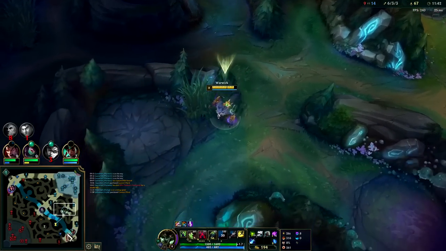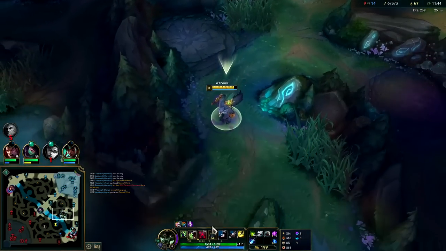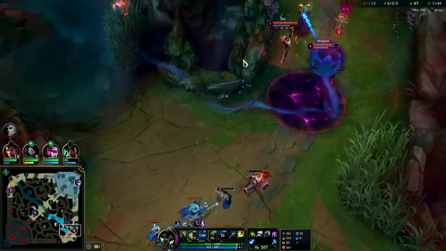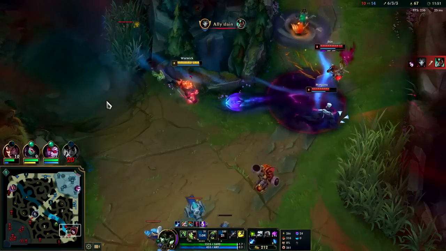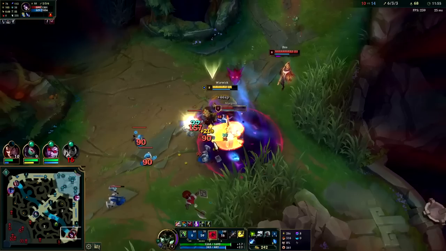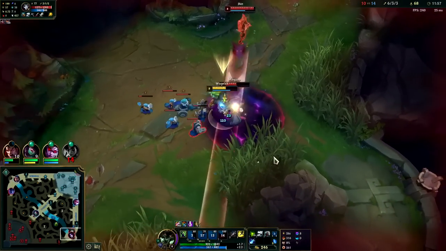Dragon's coming up. Nocturne's top. I'll go ahead and start the dragon. I'll W for this Morgana, try to save my goofball Karma. Oh, that missed. All right. Auto. I'm thinking I might actually die here.